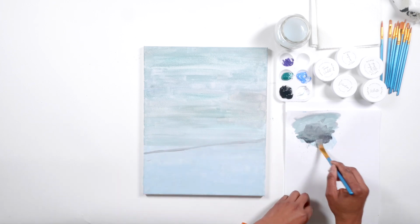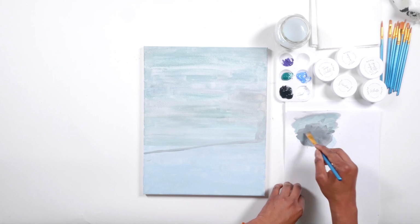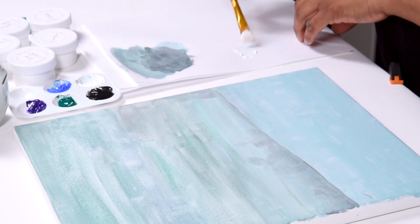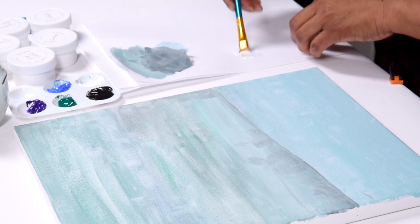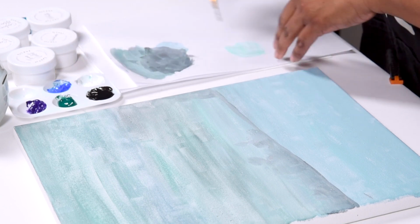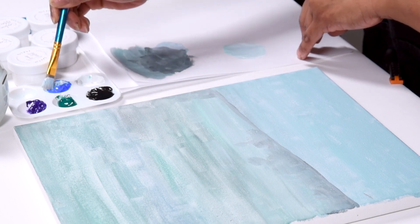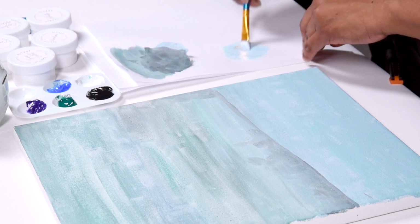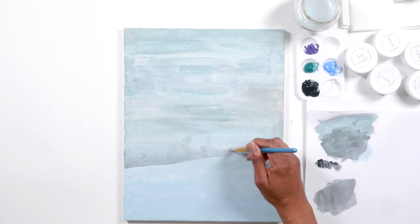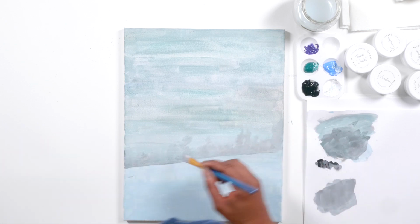And so I have the line, and now I'm using quick upward strokes in the darker paint to indicate the shadow of the tree line, and we'll be painting in trees later. And now I'm mixing a lighter gray for that, and just light upward strokes to give the impression of the shadows of the trees that'll go on top of it later.